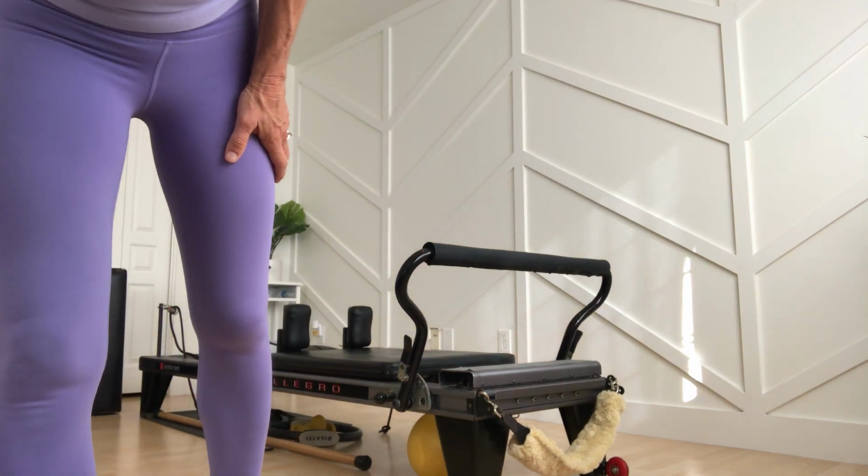Okay, go ahead. I'm gonna do one more bodyweight exercise. Put your short box on one more time, facing the back of the machine. Your feet will be on the high foot bar and your hands will be on the box. It's like moving into a plank in a down dog.